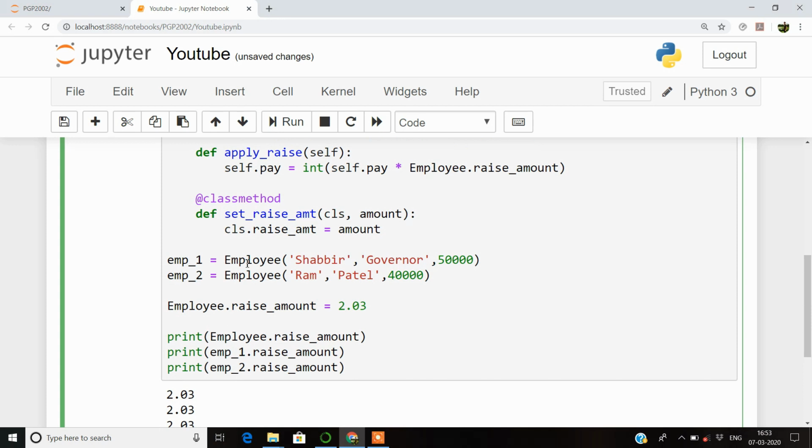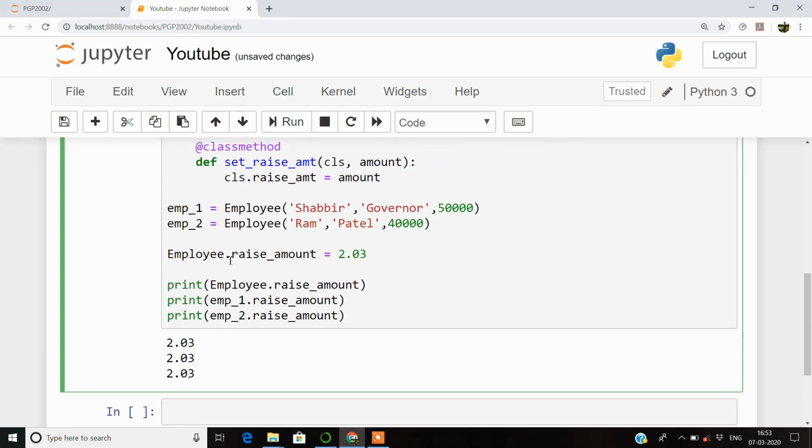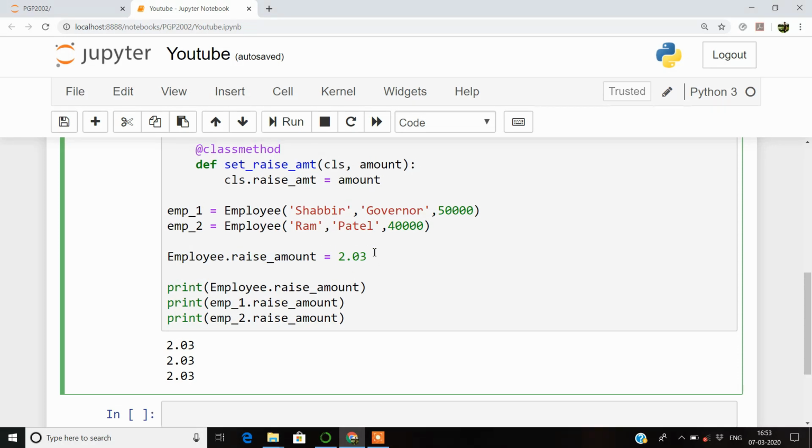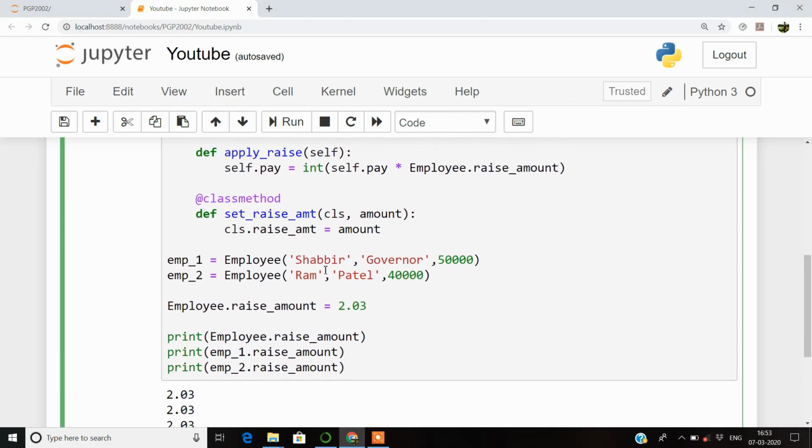Now since we have declared this method, instead of updating this employee raise amount this way, we will call this just created method here.